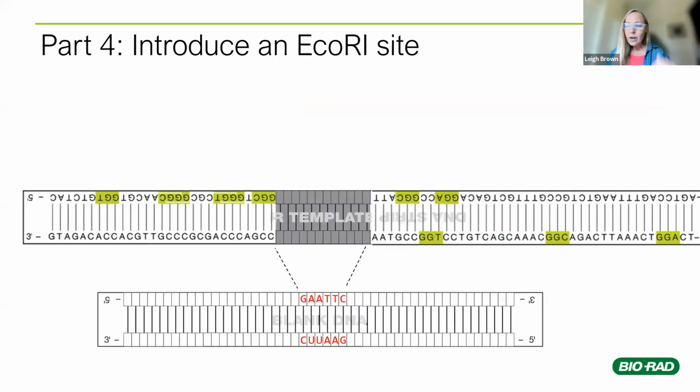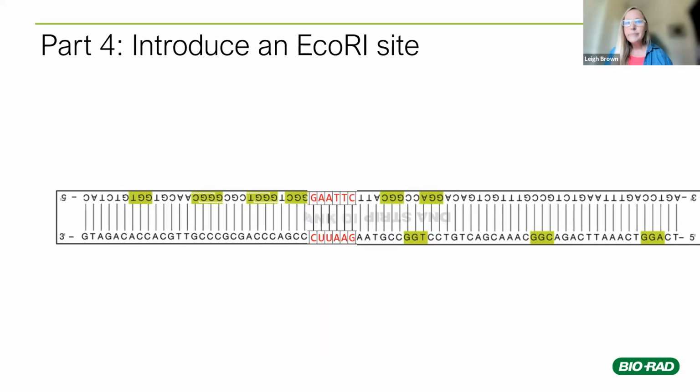We're going to layer our target DNA that's been cut on top. And then we will move our GAATTC, that EcoRI site, up into that gray area. And now we've added a restriction site. Because this is 6 nucleotides, we haven't necessarily introduced a frame shift mutation, but we're cutting it anyway. So in theory, that's the idea here. Okay.